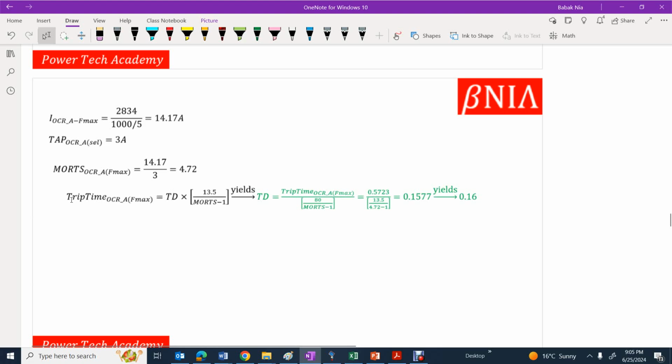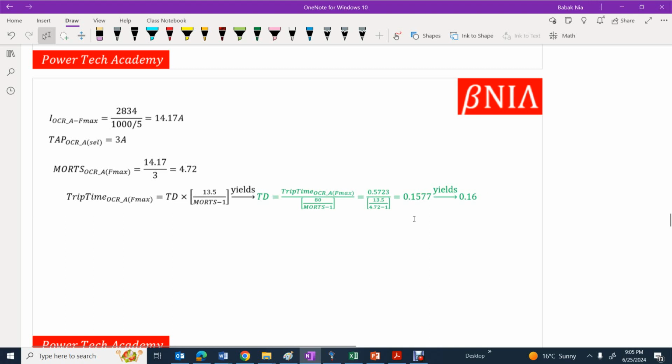So the backup relay is using the C2 curve. I have the trip time, and also I can calculate the multiple for the maximum current 2834, CT ratio 1000 to 5. The relay current is 14.17, and the selected tap is equal to 3, so the multiple is equal to 4.72. So I have the trip time, I have the multiple, I can calculate the TD, time dial.